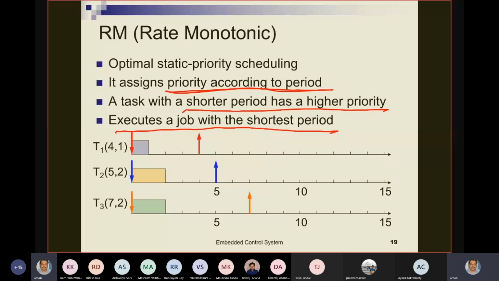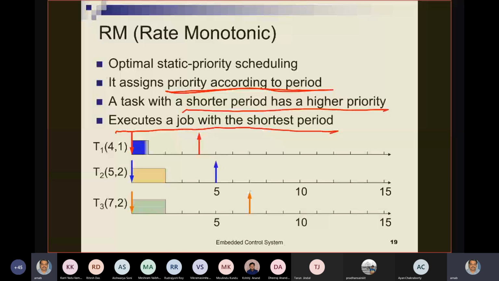So next we see how this executes. First, all three tasks are available at time 0. All three tasks are ready to execute, but task 1 has the highest priority, so it will execute first. So this is what happens. Are you able to see that the task has executed? Are you able to see the change in color for task 1, which means that task 1 has executed for the first time slot? Yes, sir. Okay.